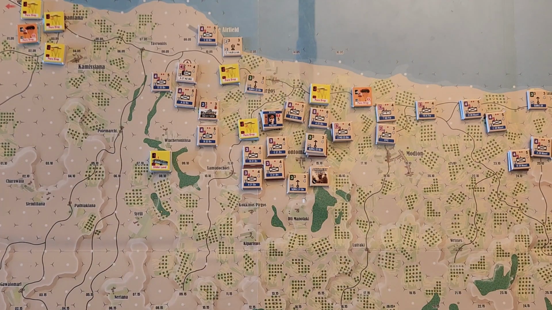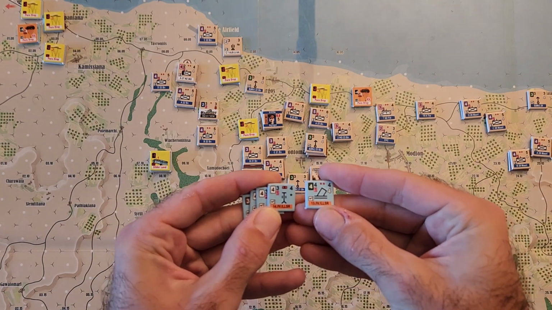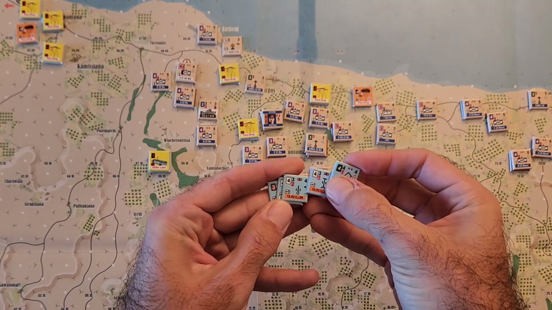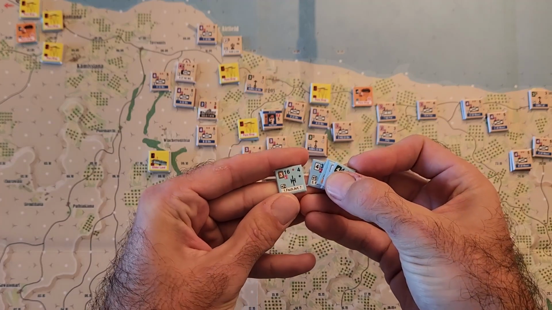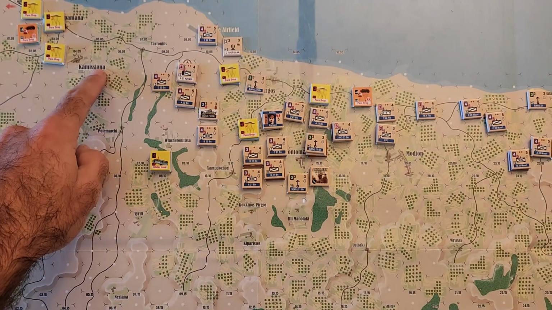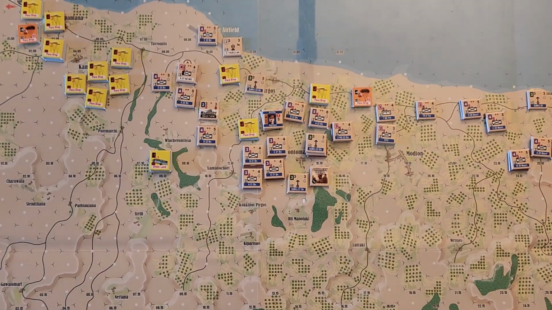Stick 4 is a lot of heavy weapons. So we have a heavy mortar company, an AT company, a flak company, another flak company, and a Fallschirmjäger artillery company. So they come in here. I'll go ahead and do them and show you how they land. The heavy weapons companies all came in fine with no step losses, just the power drop markers.